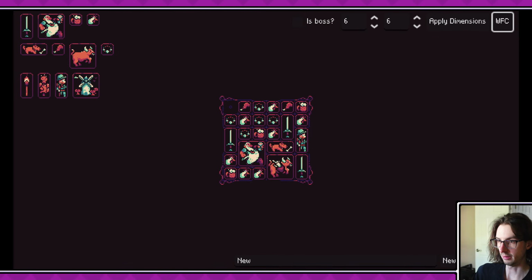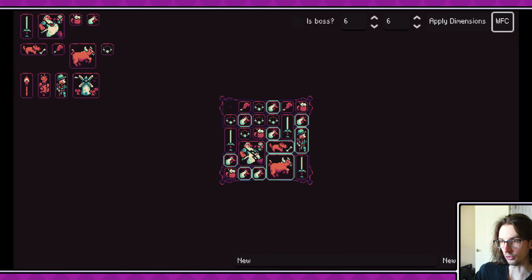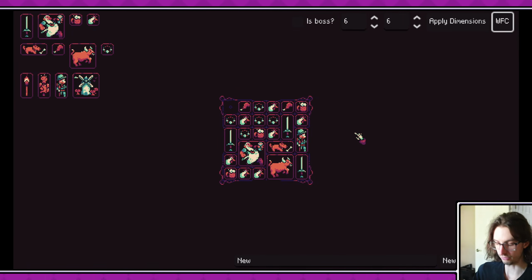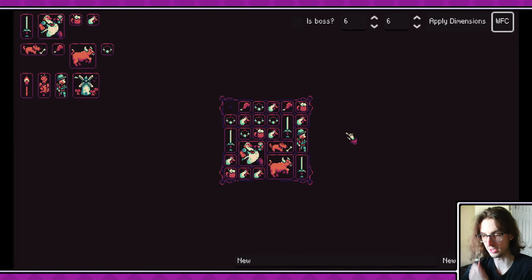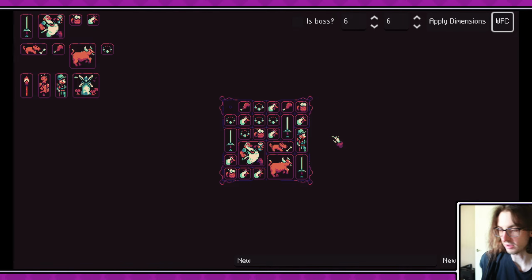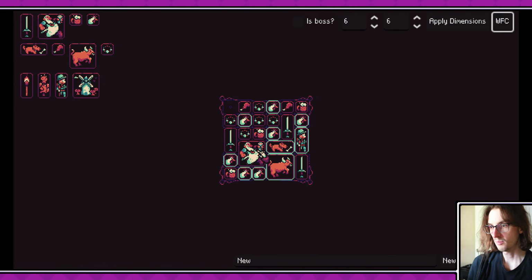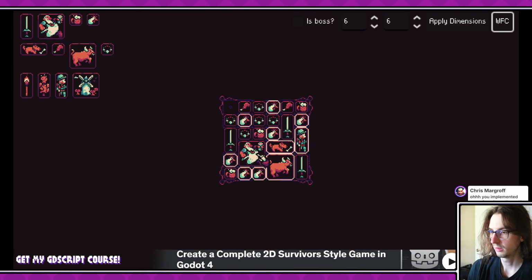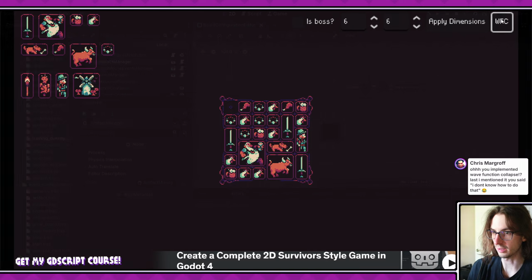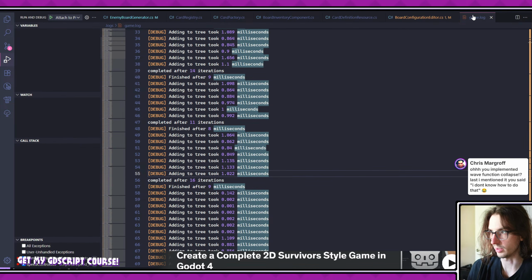Now the other problem is that something like the barkeep affects the entire board. So as soon as the barkeep gets placed, all of the tiles that don't have a card are having their options of cards they can place reduced down to anything that's a minion. So basically everything else that gets placed after that is going to be a minion. I think that's how it's working. So that's going to need some tweaking as well.